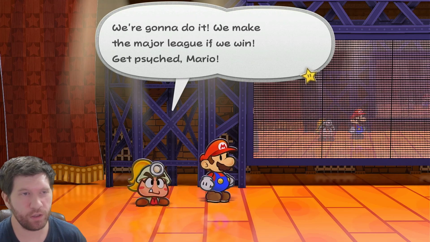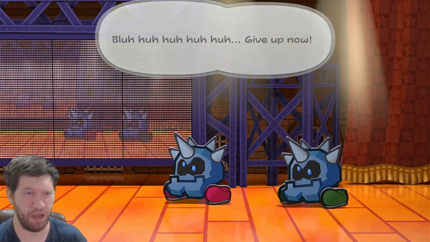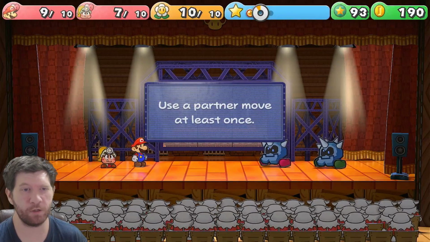We're gonna do it. We're gonna make it to the Major League if we win. Get psyched, Mario. Blah, blah, blah. Give it up now. Yes, Stinkwads, you're about to learn your skills the hard way. Use partner move at least once.